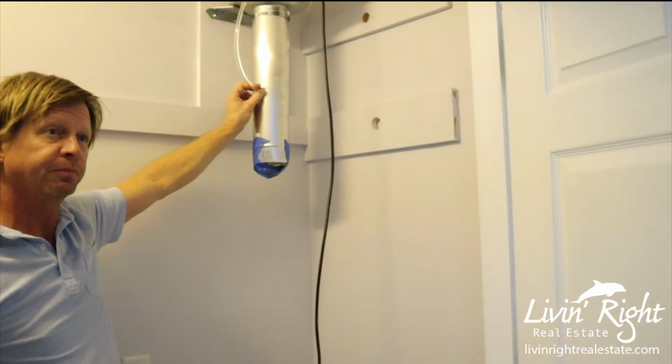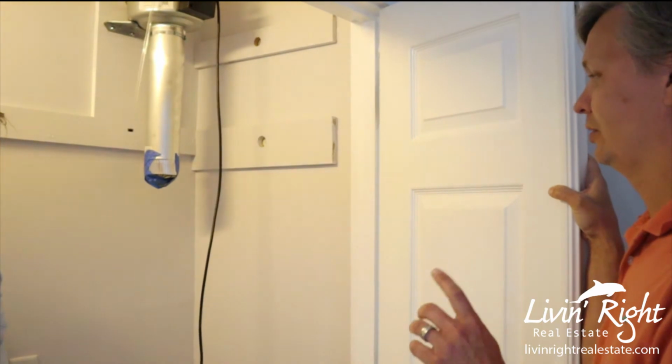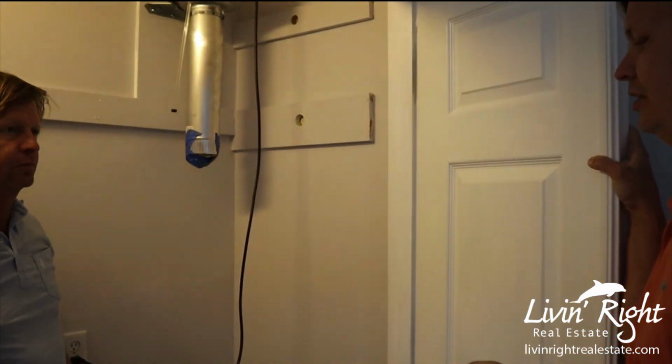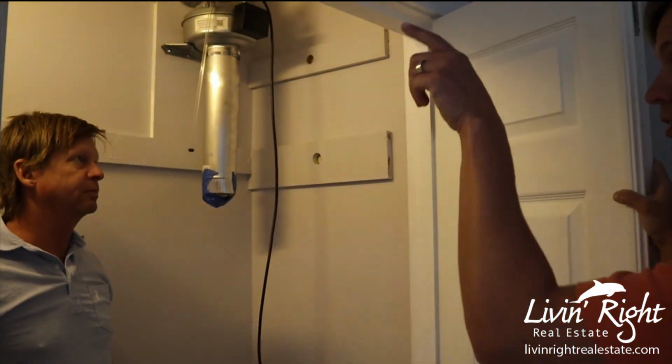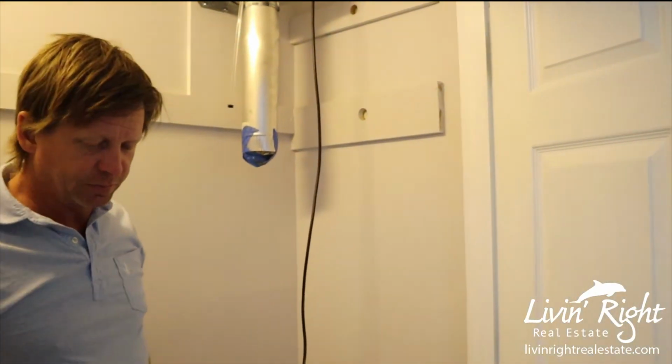So to accomplish this washer dryer install, you had to expand this closet out to make it big enough, and then you had to add this stuff and redo the ducting out to the outside. That's correct. It takes a lot of planning to accomplish that. Planning and ingenuity, I'm going to say. The last renovation I want you to show us is your master bathroom renovation. Okay. So yes, if you'll come right this way.